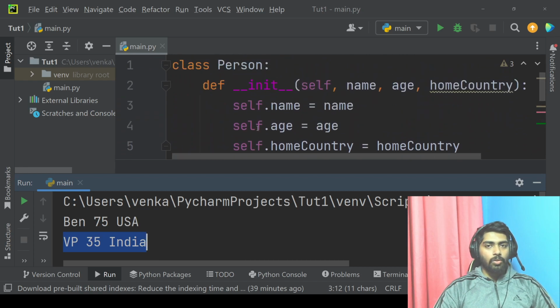A class can also have behaviors. Let's say a person can walk, a person can be cloned.